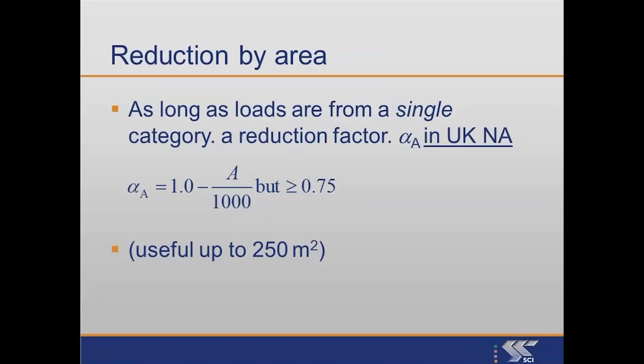Here is important because in these reduction factors, the UK generally doesn't accept the recommended reduction in the core Eurocode. So highlighted here, I say in the United Kingdom National Annex. And what we do is we replace the core Eurocode version with the version which we previously had in previous standards. So we're sticking to what we're familiar with and what we know. So there's a reduction due to area.